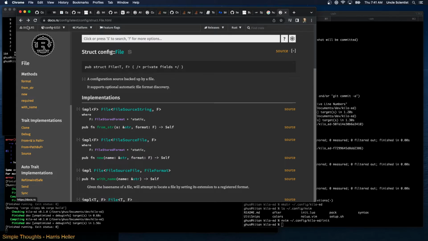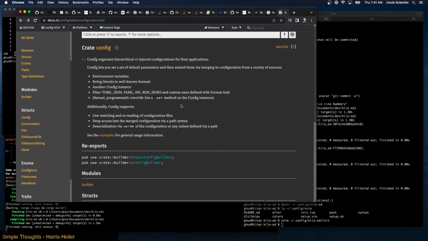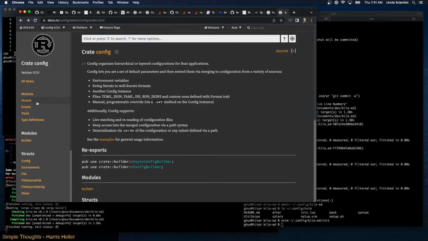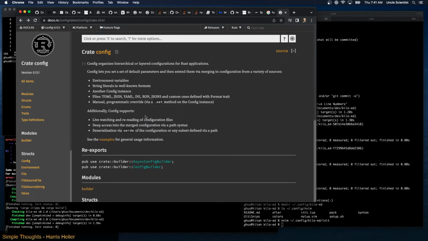Gaffa says no, not yet. I'm rewriting, refactoring, and figuring out a better API. Yeah, that's one of the things: I'm working on another crate somewhere else, and I just don't know if I've got the right API. And then you release something and you say, oh, this is all bad because I've thought of a better way to do this. Now it just blows everything up, right? Like this thing here has a bunch of deprecated stuff. Don't use this anymore, use config builder instead. So you see that kind of thing.